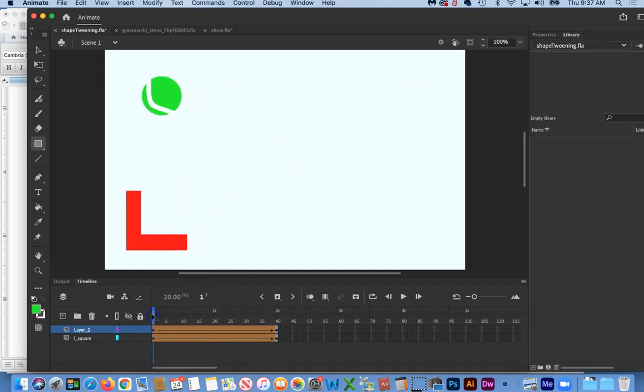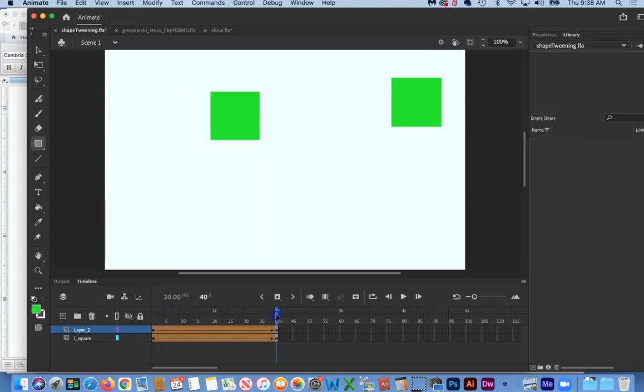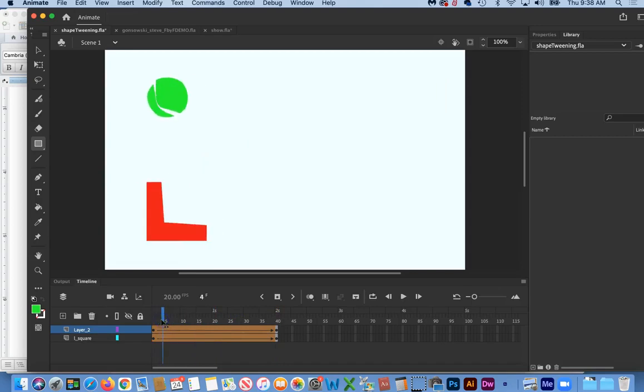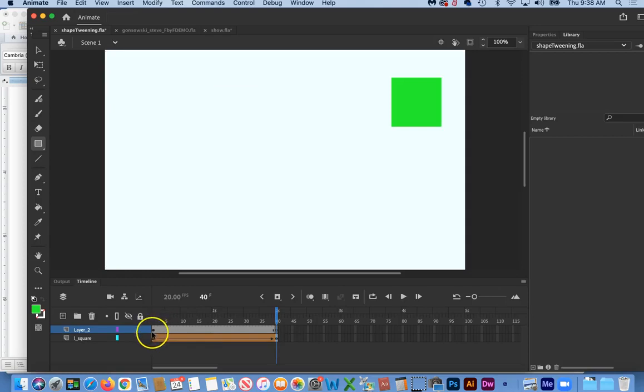So here's where you have to use your troubleshooting. You have to think, how could I make this work better? And so basically what's happening is you really just want this to fill in, right? And then become the rectangle. So how about if I back up to where this was a circle still, and I just move that ahead a little bit.